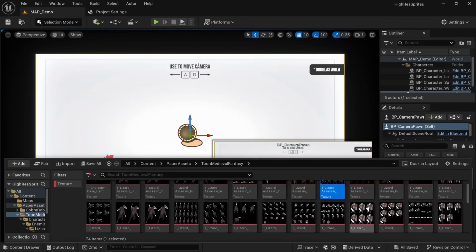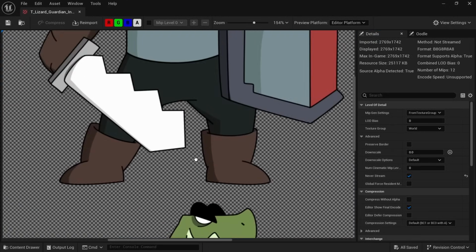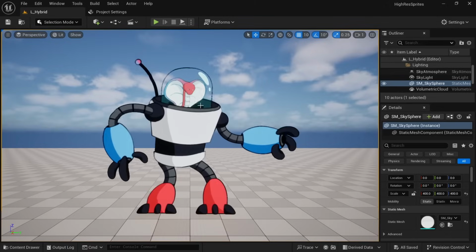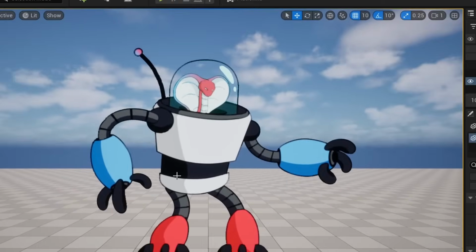In the texture viewer, you can see that all of these are very high quality and have a high resolution, but they don't look quite that nice in-game. On the hybrid side, we can see many issues right away. Even though the edges look quite smooth and we don't see much aliasing, the colors seem to merge together in certain places and we can see clear ghosting or after images.